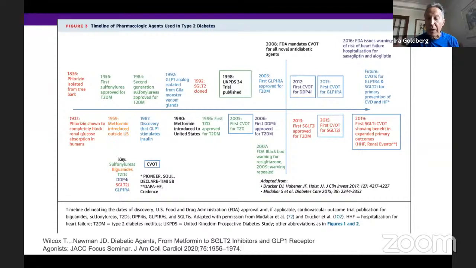and the evidence that those 2 drugs really affect cardiovascular disease was driven by a US FDA mandate in 2008 that said to pharmaceutical companies, not only do you have to develop drugs that lower glucose, but you need to show what they do to cardiovascular events. And both those drugs have cardiovascular protection.